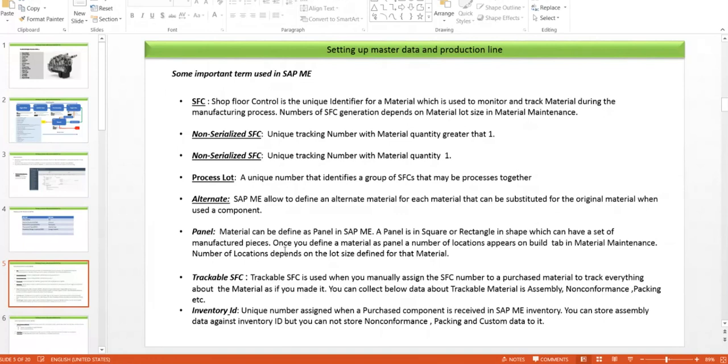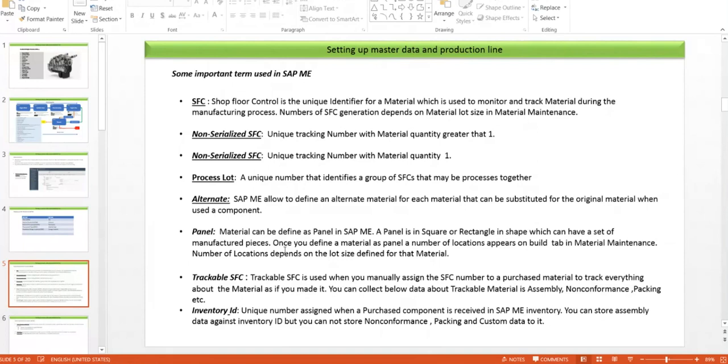Whenever you purchase a component, it might happen that you are going to alter or modify that component, or add some other assembly to it. Or you may want to identify the purchased component as something that you have manufactured. In that case, you can use trackable SFCs for your purchased products and purchased materials.